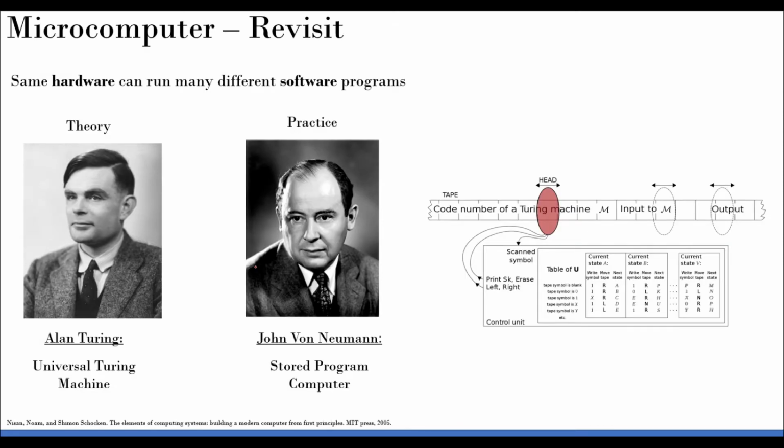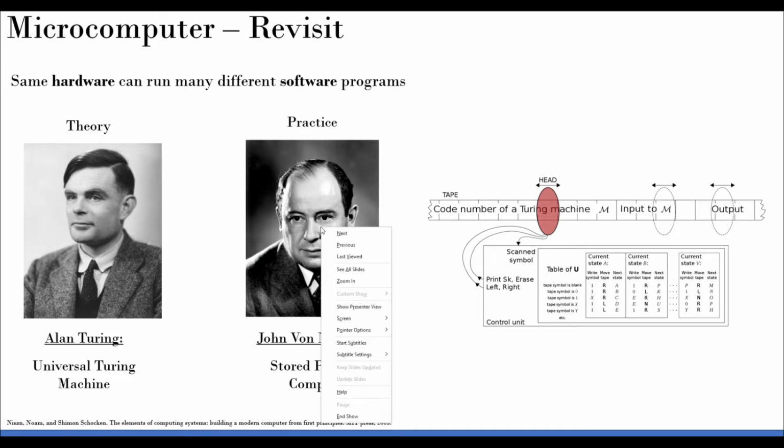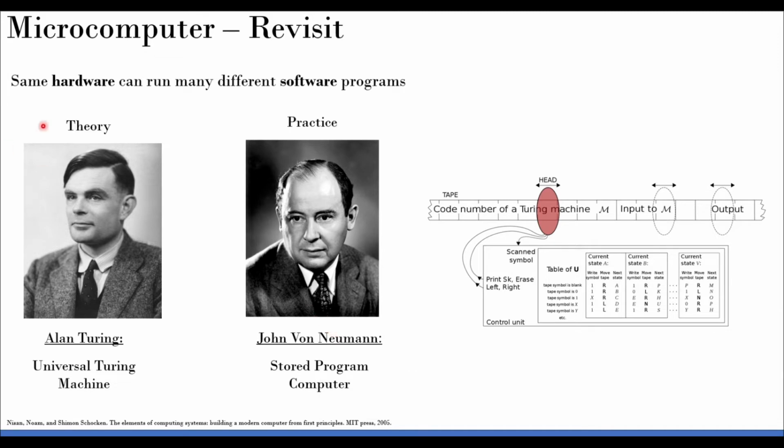Okay. So some history. It's very important that we appreciate our ancestors, right? Whoever contributed to all this ease that we are experiencing nowadays. So the concept of the microcomputer goes way back to 1936, to be exact, when Alan Turing, a theoretical mathematician you could call him, proposed the concept of a universal Turing machine.